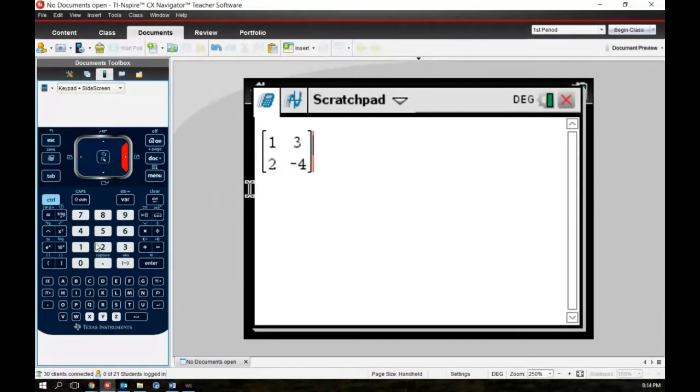Now, I need to raise this to the -1 power. If you look below the equal sign, so you have control, equal, there's a little, it's called a caret. I'm going to hit this button, look where it turns red, and then try to find that button on your calculator.